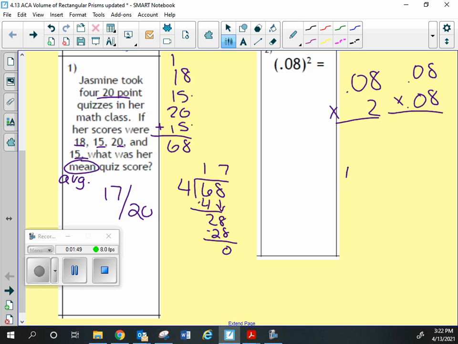All right, is it option A or B? B, because an exponent says to do it 2 times itself. Okay, so that's the 1, 2. That's where the 2 comes in. A common mistake is option A, and you can better believe that is going to be an answer choice on the test.